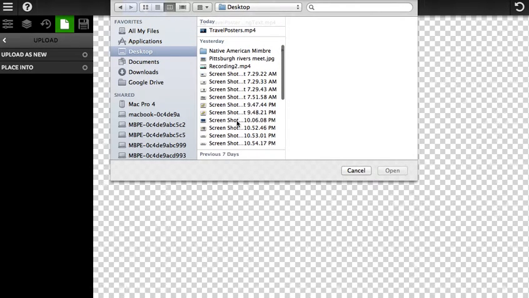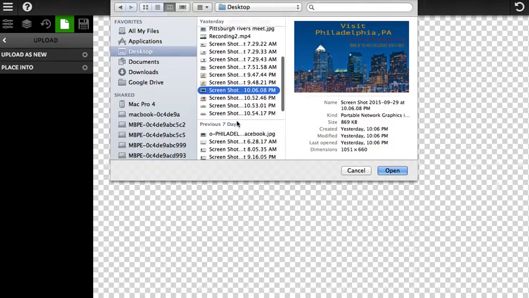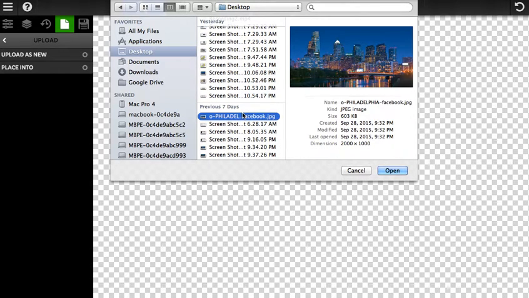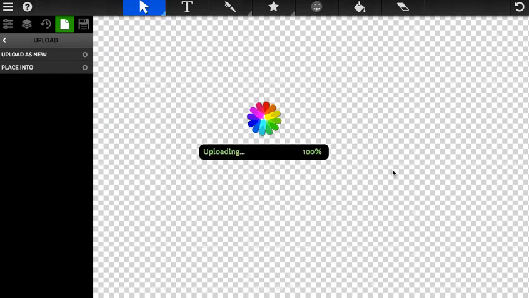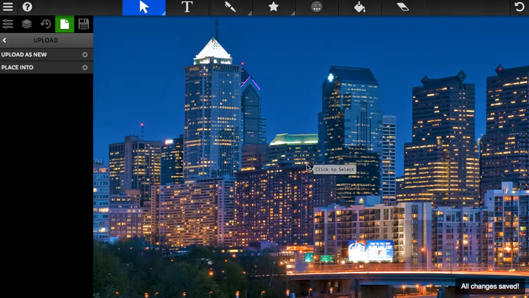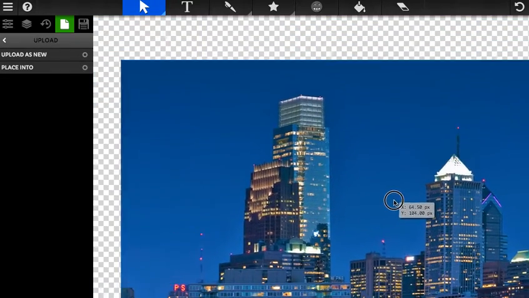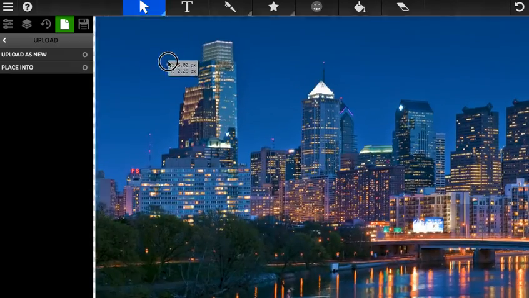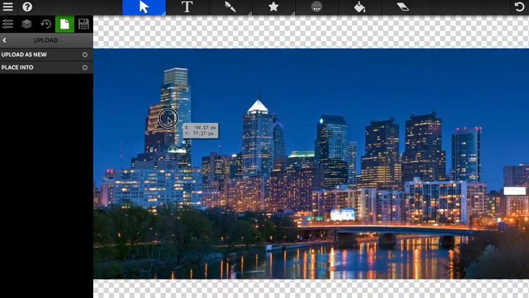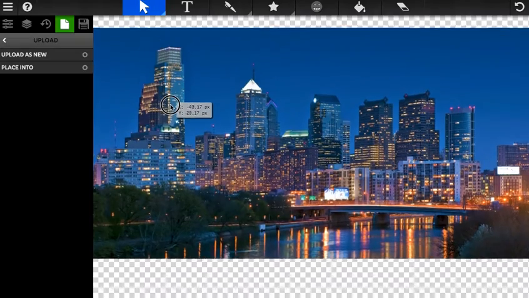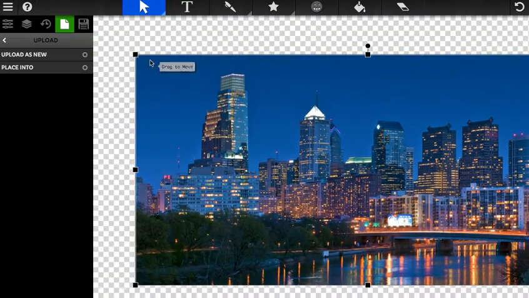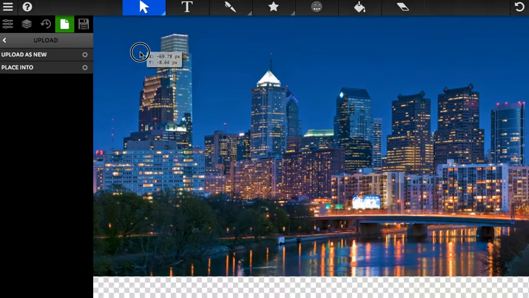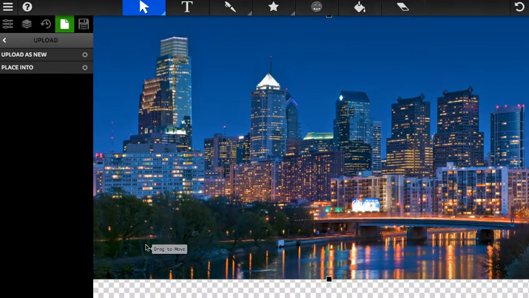For my image, I'm going to be working with the city of Philadelphia. So this is just a little cityscape that I chose. You can hit open and it'll come up right here. Notice right away you may have to make it a little smaller depending on the size of the image. So you can just click and drag and make it smaller or any size. If you want it zoomed in, certainly feel free to do that as well. So here's my image. Make it a little bigger. Place it where you want, and that's what I'm going to be working with as my background.